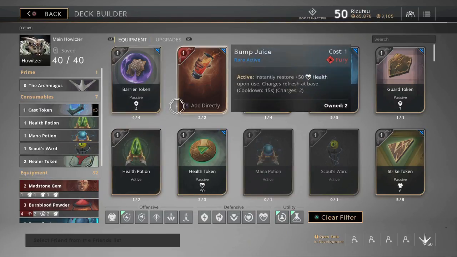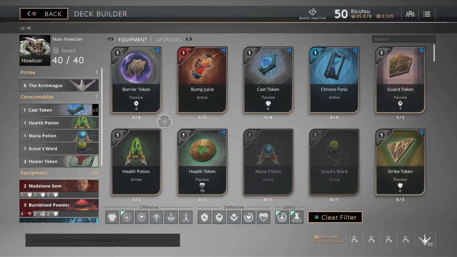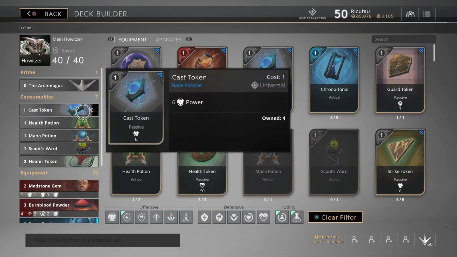The times that I have died, I just get too overzealous and want to keep charging the enemy, or I try and just charge at a tower when nobody's there, and then I get bombarded with all the other people killing me. So one of the main things I did realize that's always good with Howitzer is always making sure his power tokens are always in play.